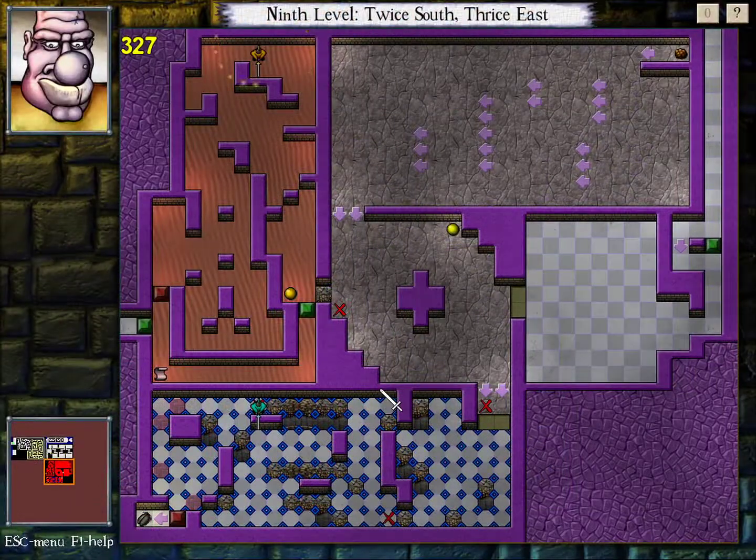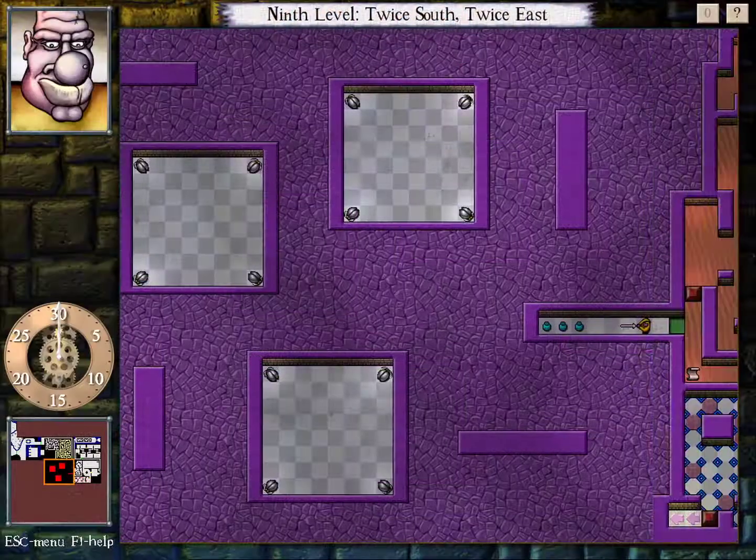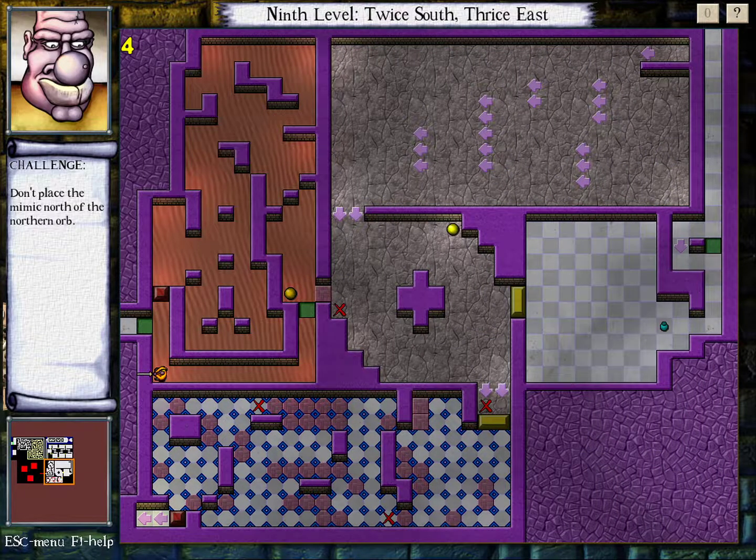Yeah, this was the one which said... What exactly? It was something about where you place that mimic. Don't place the mimic north of the northern orb. Yeah, so basically put the mimic in this section of the room, which is doable. That's perfectly fine. In fact, I think it might actually be place the mimic.